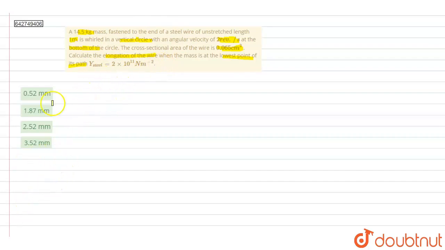So let us draw the diagram here. Let us say this is the circular path in which the wire is rotating. And this is the wire. The length of the wire is 1 meter. So length is 1 meter.